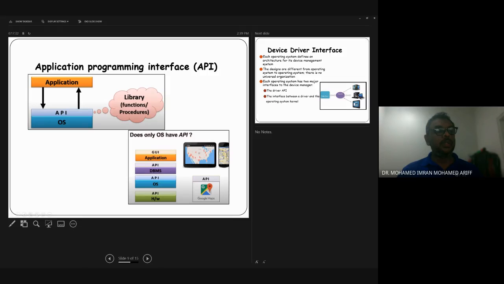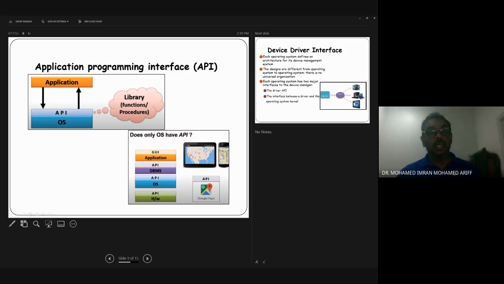Sometimes, just above the application, you also have the graphical user interface. So you can have the operating system, through an API, go up to the application and then come back to the API. Do we need an API for all applications?